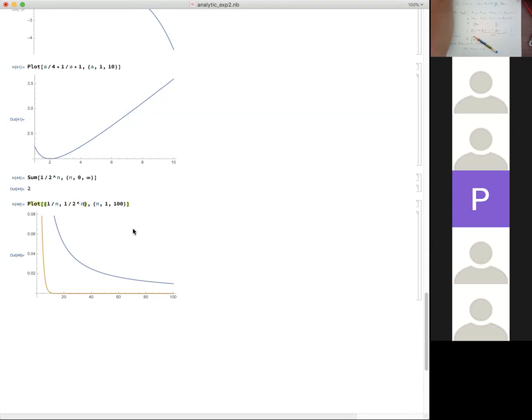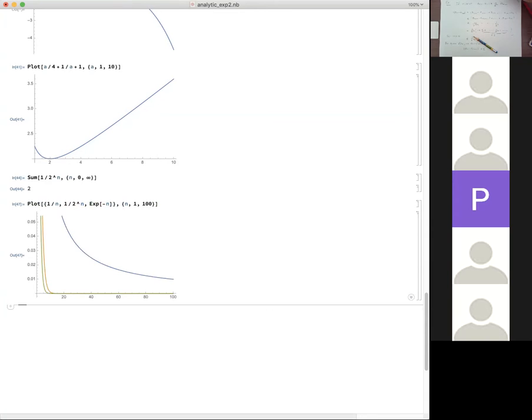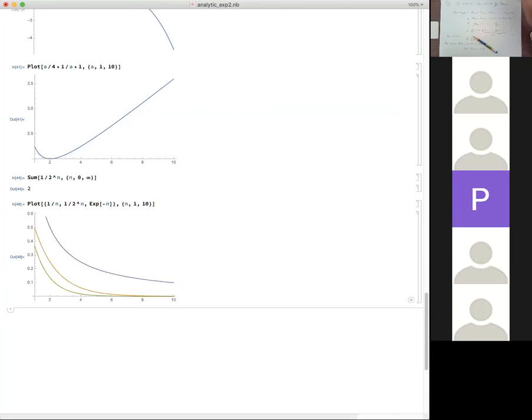You could try to experiment with other things too. You could try something like e to the minus n. That's also going to decay very fast. And you can see the green line, maybe 100 is too much, but the exponential function decays even faster, right? So I could also have chosen e to the minus n. This is just an example.